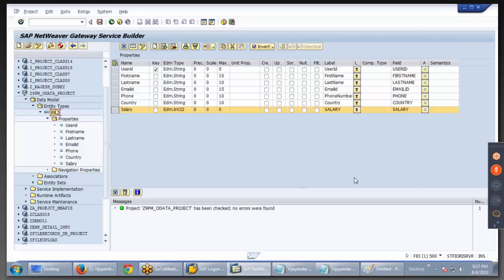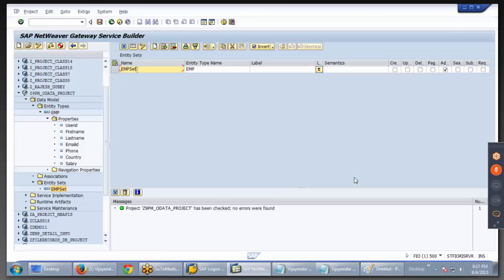EMP is our entity type, and EMP set becomes our entity set. Don't worry about other options now. At the right time, I'll introduce the right option. So as of now, this is a very basic procedure to create entity type and entity set.